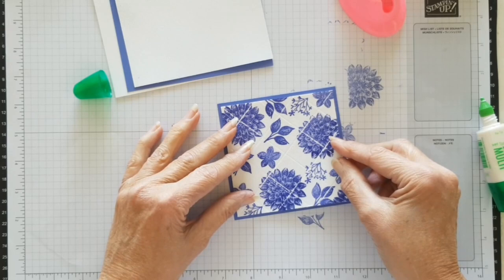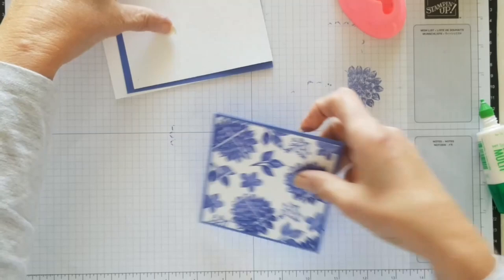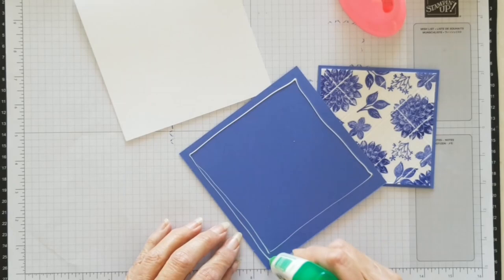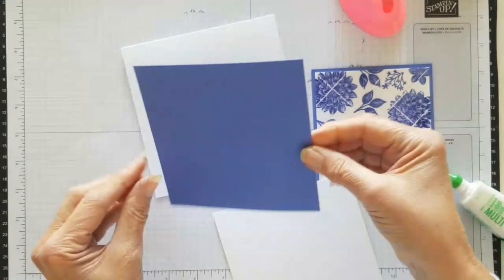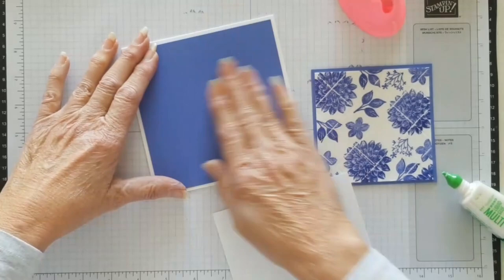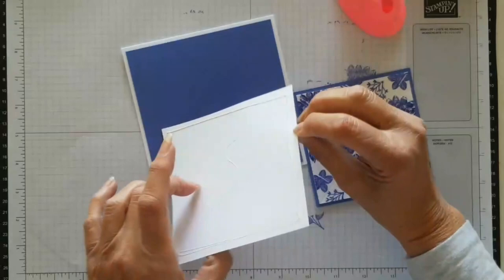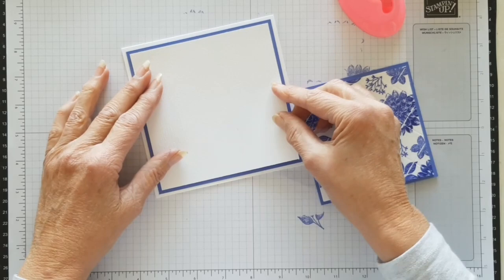Just another piece of basic white behind it. I've got some glue here and I'll do the whole cut because it looks really pretty. I've already cut my pieces — I think that one was four and a quarter. This is different to the original one I made; I just wanted to try a different layout. This is a five and a half by five and a half card with a five by five and a quarter piece of Orchid Oasis, and I've used my subtle embossing folder because I just like textured cardstock.